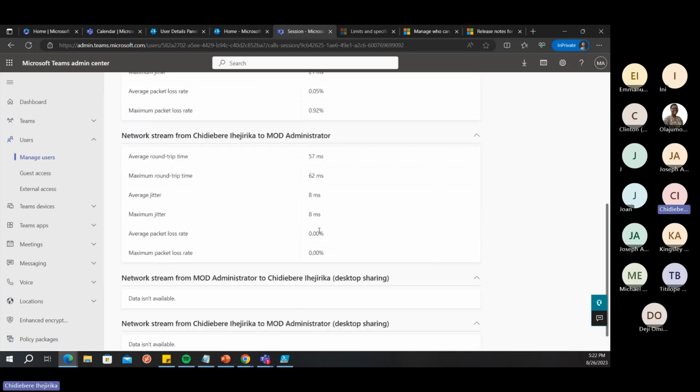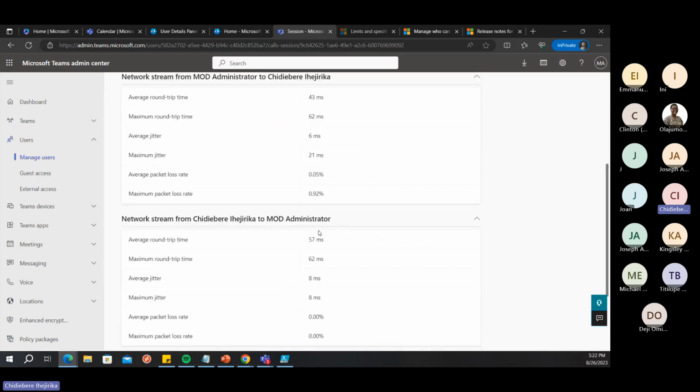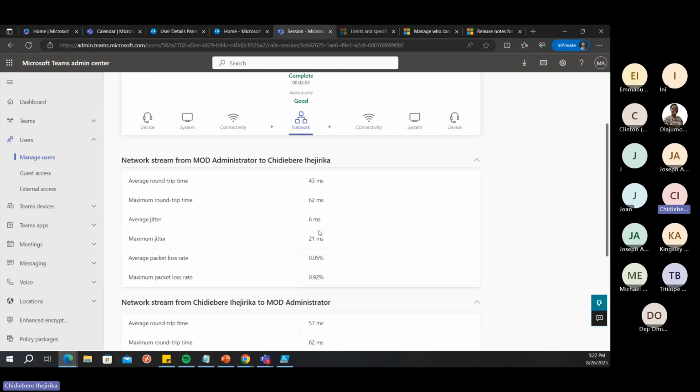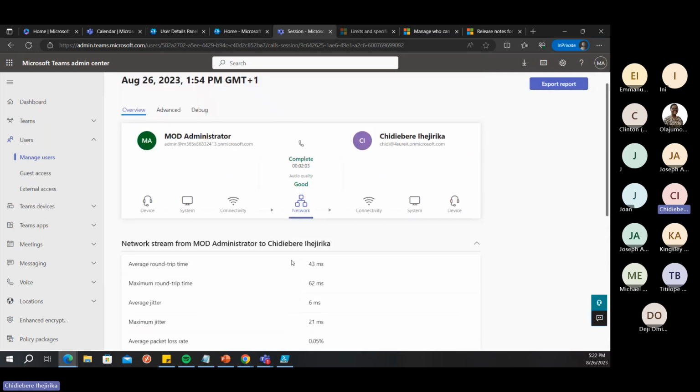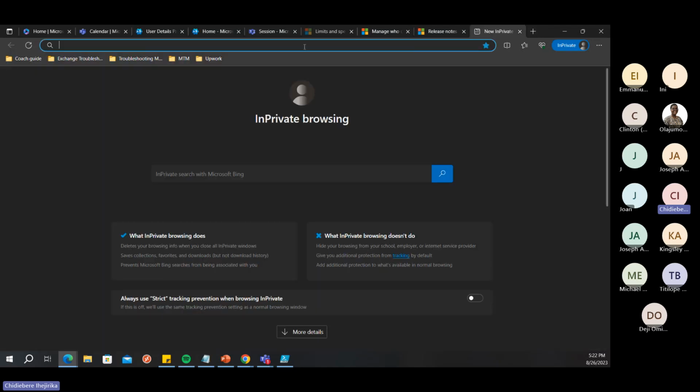So Microsoft Teams calculates each of these round trip times when you're on a Microsoft Teams call or a Teams meeting. With all of this, you're able to understand why a user is having a poor call quality in Microsoft Teams, and you're able to figure out things as well. And when it comes to calls, Microsoft has already given an insight as to what you can define on your network level, for those who are making use of firewalls, VPNs, or proxy servers. Just quickly let me show us this as well.